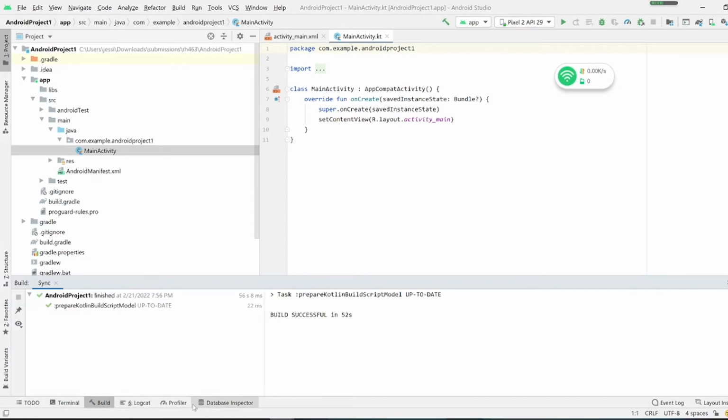View sometimes is helpful. Profiler is really helpful if you are working with a backend and you want to see what data comes in and out. And after you actually make something in your app, there's also going to be a terminal that says run, which tells you if you have some bug going on, like what activity is running, but we don't have it right now.